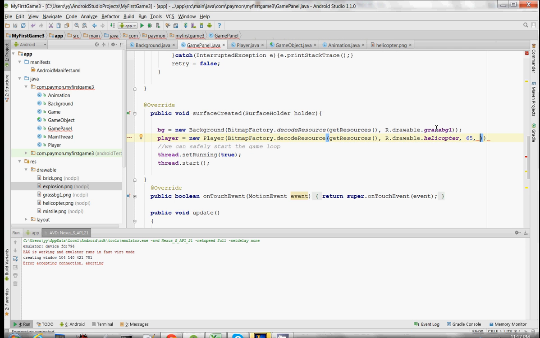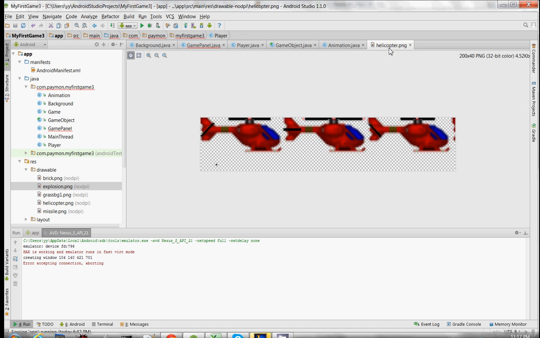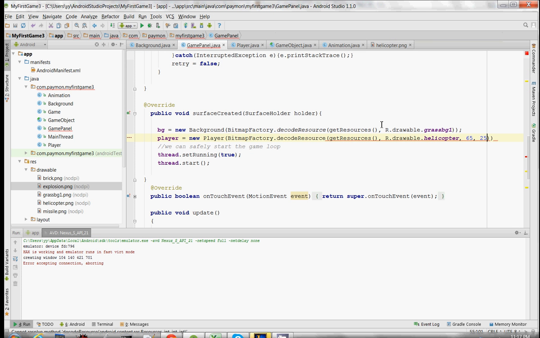The height, 25 should work for the height. And how many frames do we have? Frames, 3. Do you have everything?